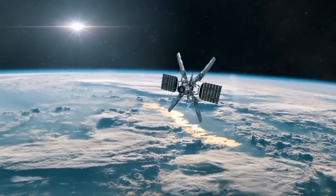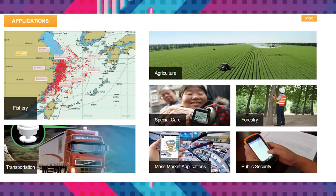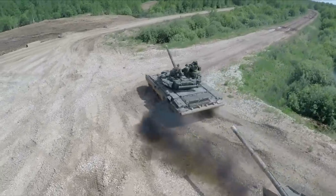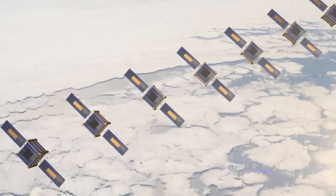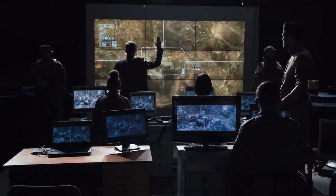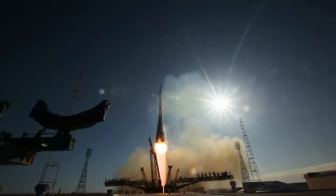Up next is the Beidou Navigation System. If you know what GPS is, then you know what the Beidou Navigation System is — this is China's own version of GPS, which allows it to track ships and military operations globally. It will be used for fisheries, agriculture, transportation, and public security, but it will still be used for military operations. Since GPS is controlled by the US Department of Defense, it makes sense for China to develop and control its own system. The Beidou System consists of 35 satellites, with the last one launched into orbit in 2020. It has a location accuracy of about 10 centimeters, comparable to GPS accuracy of around 30 centimeters. This impressive mega project started in 2000 and took 20 years to complete.